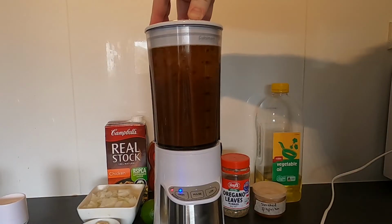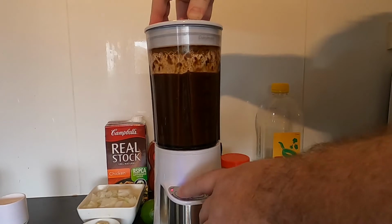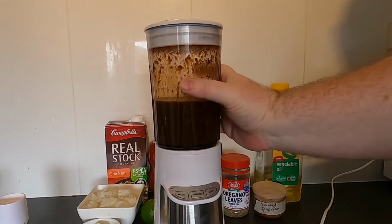Put the chillis and the water from the pan in the blender and blitz until smooth. The chili paste will have the most amazing aroma.